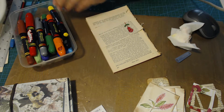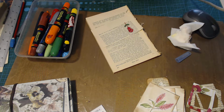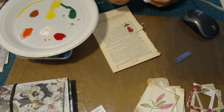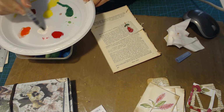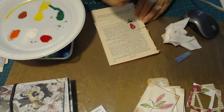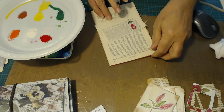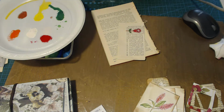a tiny bit of white, I think. Let me see if I've got some white. Yes, I have. And I'll put that back on my plate. Let's get some white going. Oops, that's a bit dirty. Let's see if we can get the white out of it. Okay, so I've got a tiny bit of white there. Not much. Okay, so that's what we've got. Just a tiny little rose.